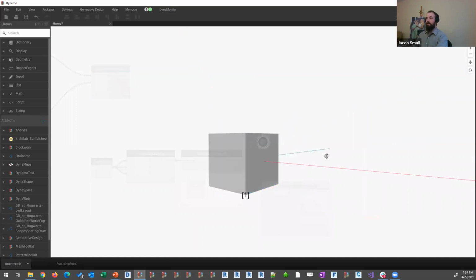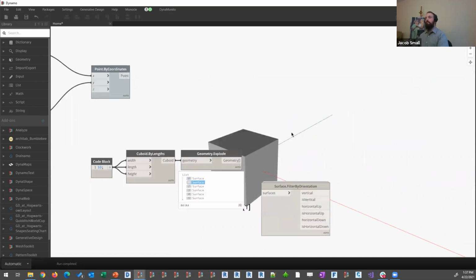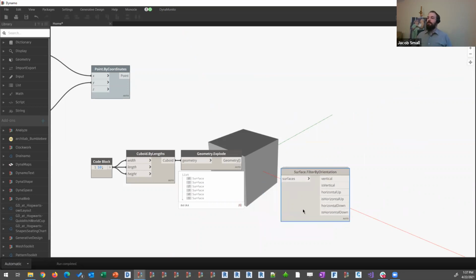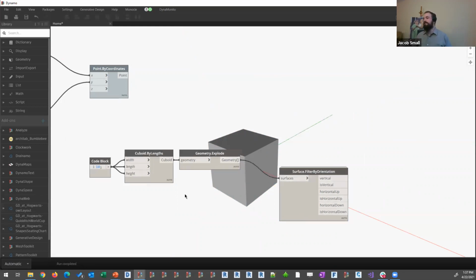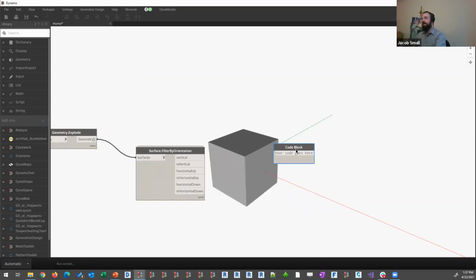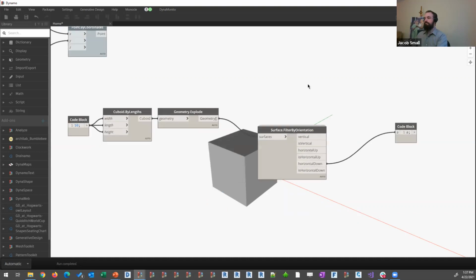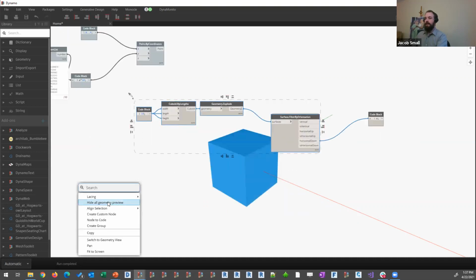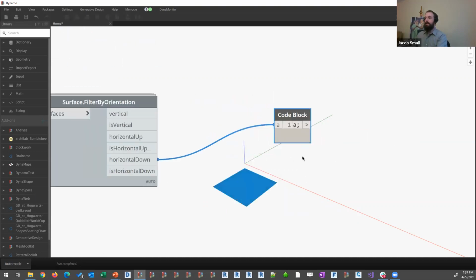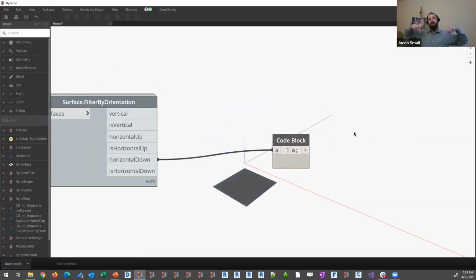We're looking for the one that's at index 1, but manually going through and clicking that doesn't necessarily make sense, right? There is this great node in Clockwork. It's been there for a while. There are similar nodes in, I believe, Crumple, Gavin Crump's package, and a few other packages as well. But you can put this in, and it's going to basically say, let's look at stuff that's just horizontal down. I'm going to take all of this and say, hide all that geometry preview. And now I'm able to look at just the pieces of my wall that point down.